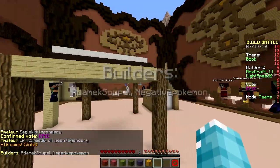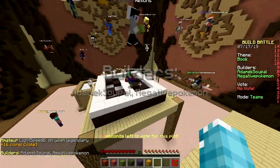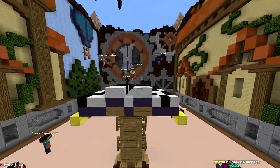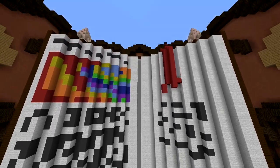Sure. It makes it look old. It has been burnt or something. That looks like not a book. Cookie or something. That's a cake. Okay. What is that? Huh. It's on top of this reading thing. Cool. Yay! We win! Baby!